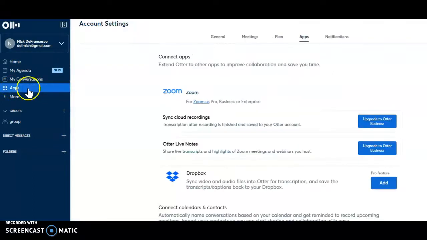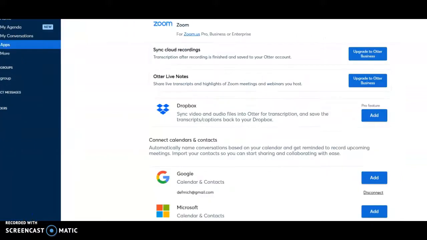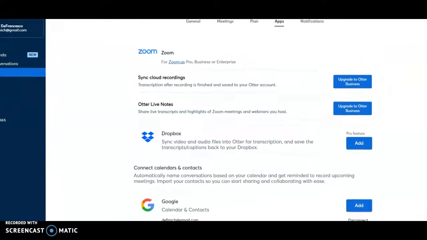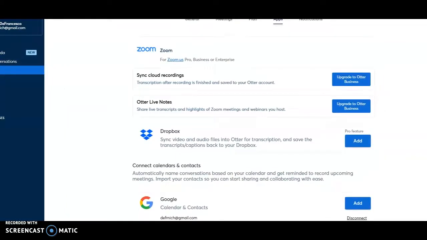Another thing that Otter does really well, it allows me to pull and push to other apps. So the Microsoft Calendar integration is here. It looks like it's kind of cut off here at the bottom of your screen. So there you can see Microsoft integration is pulled in here. I'm kind of moving my screencasting around a little bit for you. Zoom is obviously already in there, and as you can see, my Gmail is already in there.